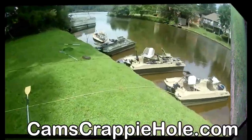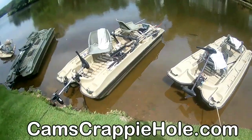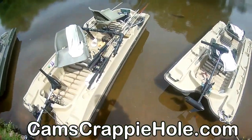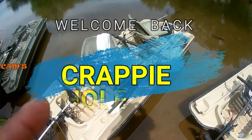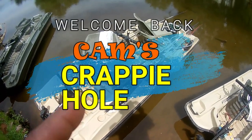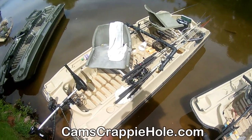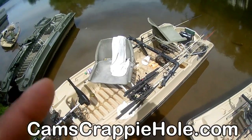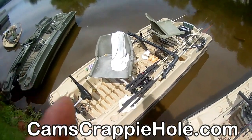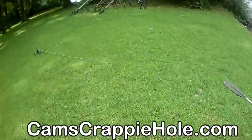Okay, guys, before I get ready to start my video, get to the meat and potatoes, I want to show you guys this. This is my boat here. You see those rod and reels on there? For the last 3 years, those are the same rod and reels that I have been using. They stay outside all day, all evening, in the sun, in the rain, in the heat. I'm still testing them.